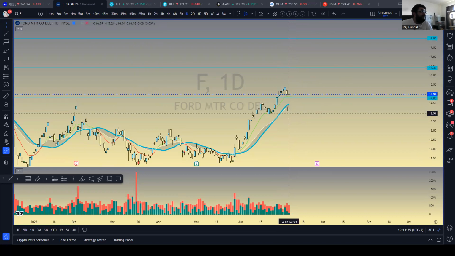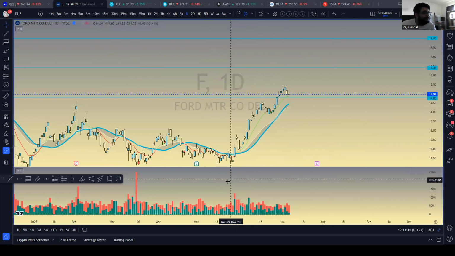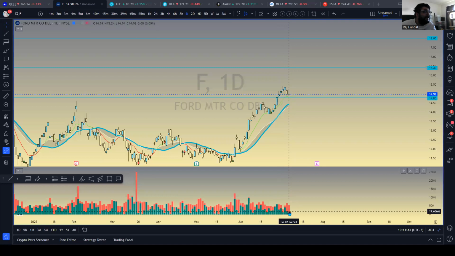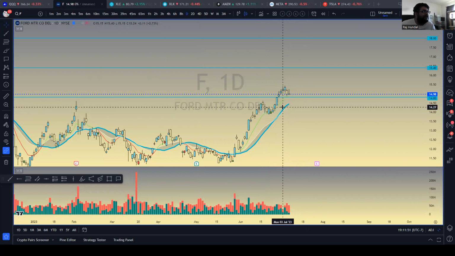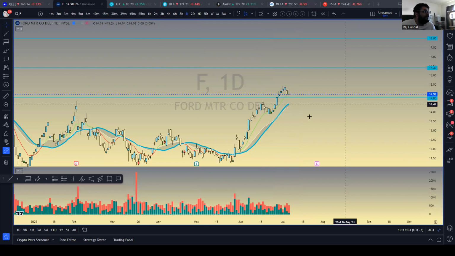Again, these EMAs kind of act like a magnet. Once one breaks, the other one normally gets retested. You just got to be patient. Yeah, I'm noticing the same thing. But luckily, I got it right here. I'm up like 150%, so I'm good. If this breaks, I'll still be up like 140% or so, and I'll just take my profit and be done with it until one of these gets retested. I do see a possible head and shoulders forming on Ford as well. So yeah, we'll see.